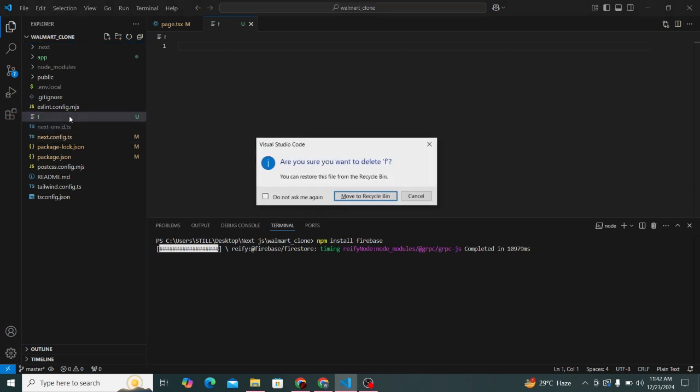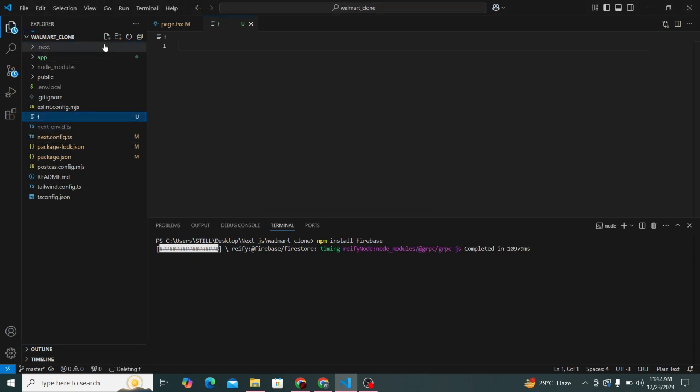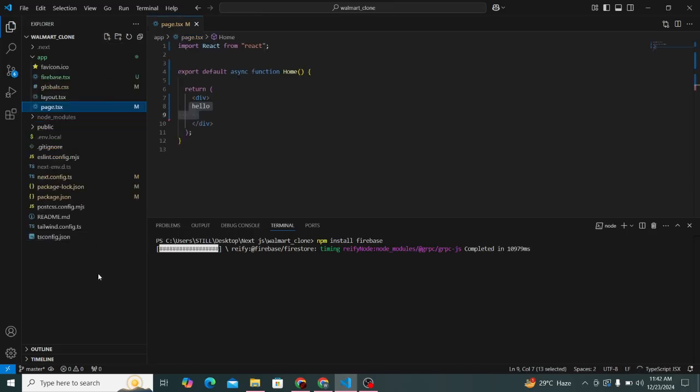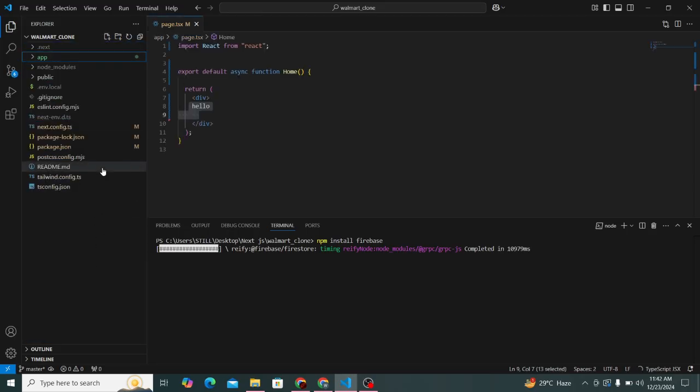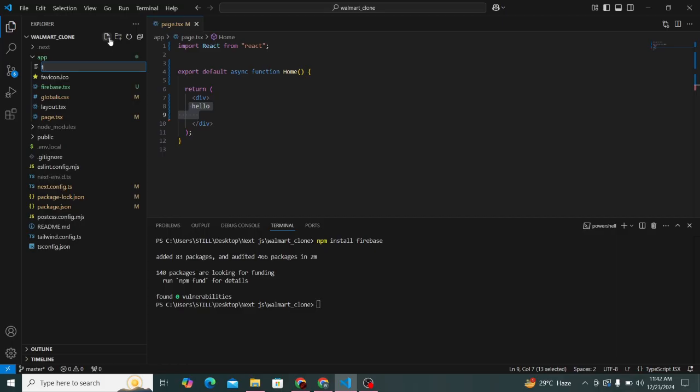You come outside of the folders, where the package.json is located. So you come out of all the folders. Now you click on this icon, and give it a name. Let me name it, let's say firebase.ts. Okay, .tsx. Now we have created our file.